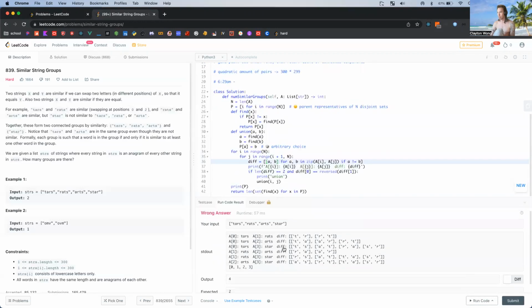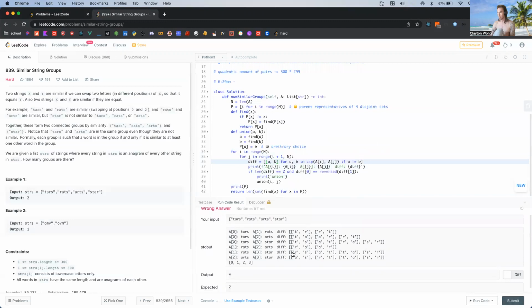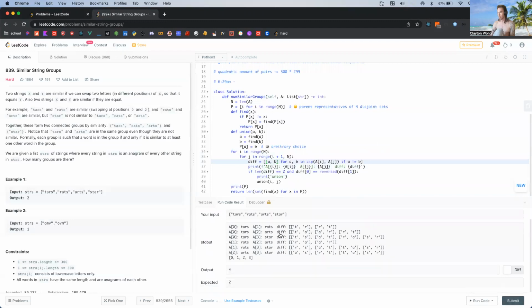Still, it's not unioning any of these. Diff. Why does this not equal reverse that? That's weird. Rats and arts should be the same. Tars.